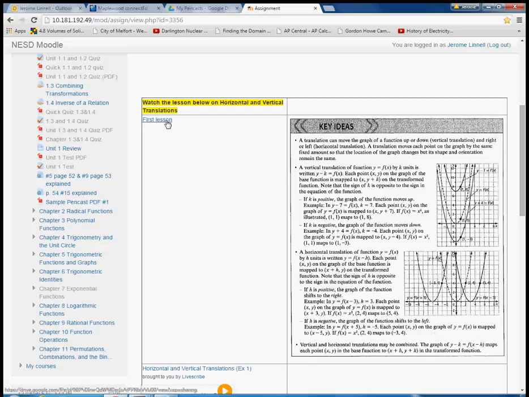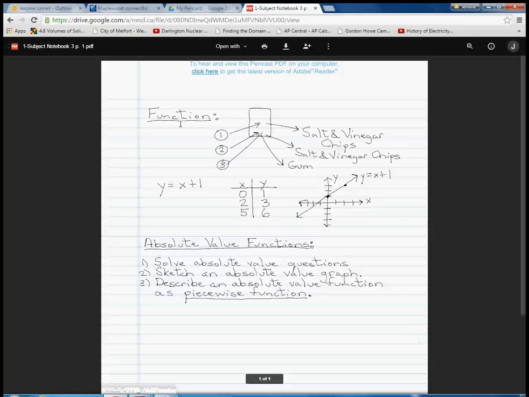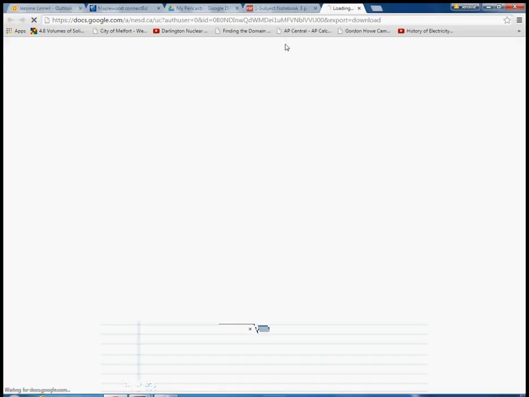So in order to see this lesson, what a student would have to do is they would have to click on this first. Now they can see the lesson, but notice there's no way to play the audio. So they need to go one more step here. They need to go to download. So I'm going to click on this.